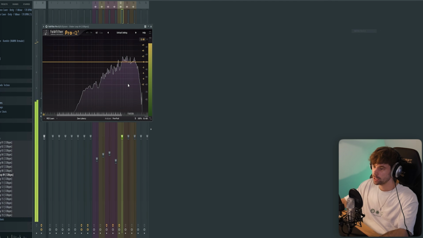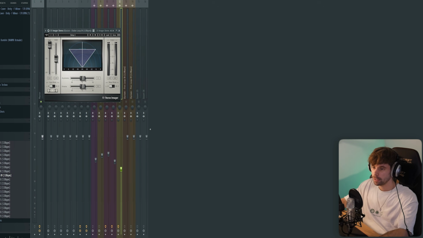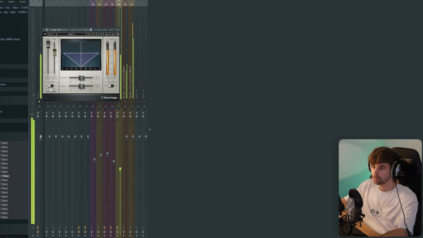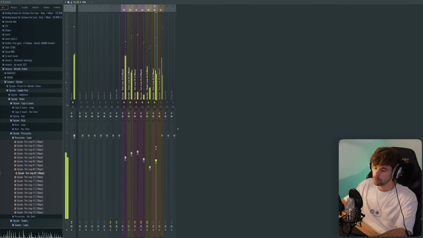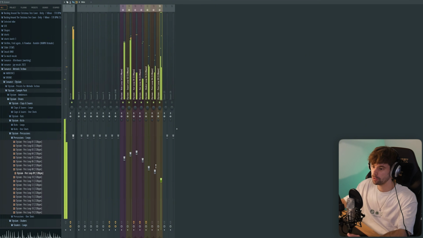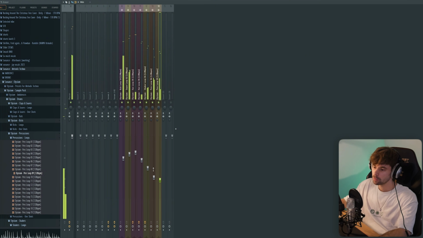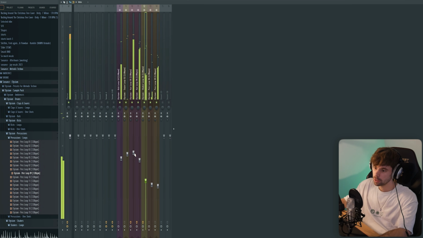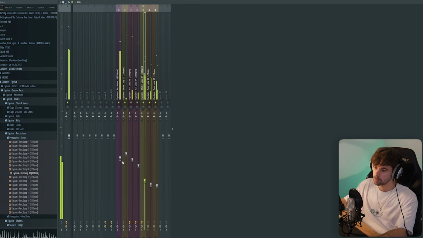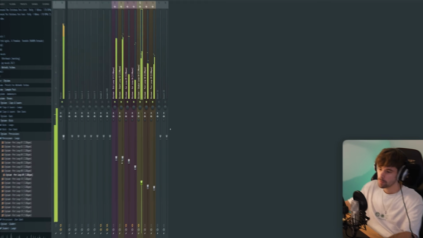Gonna do the same with the shaker and make it really stereo, so there's enough room for the other elements. And then just mixing the percussions at a really low volume. The shaker is too loud right now. Same for the heads. And it's just a matter of tweaking it till you hit a sweet spot.